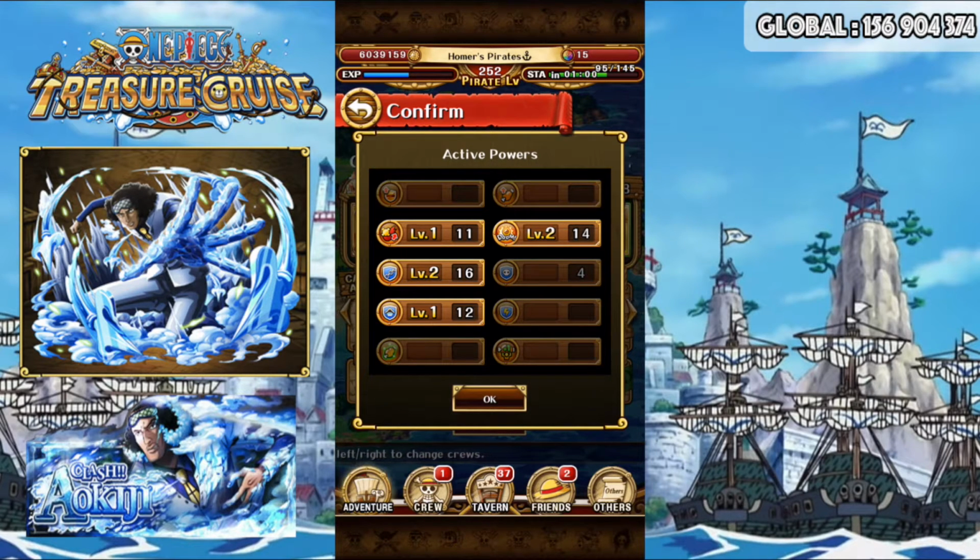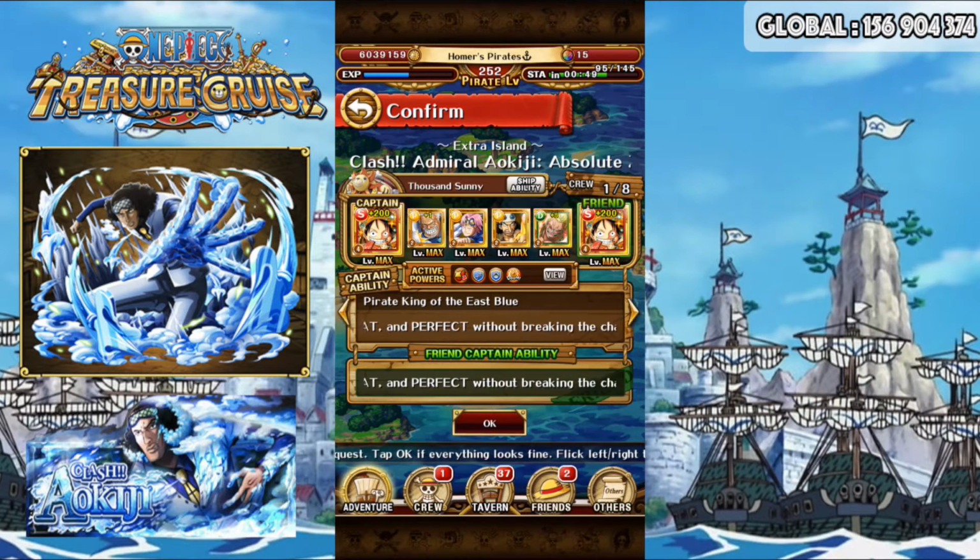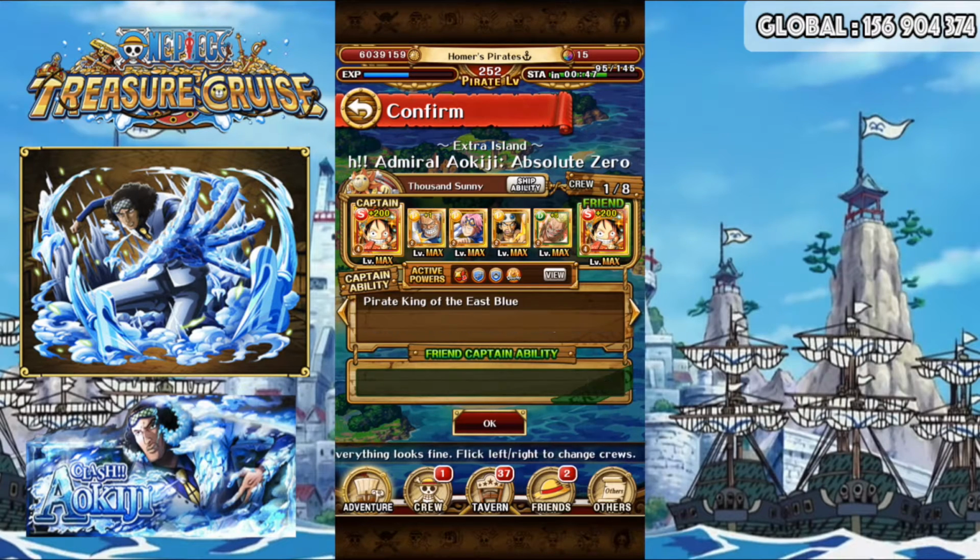This next one is not really necessary, but it's actually a good thing to have. It's the level 1 anti-despair, because in one of the stages you're going to get despaired for 1 turn. Okay, let's begin.